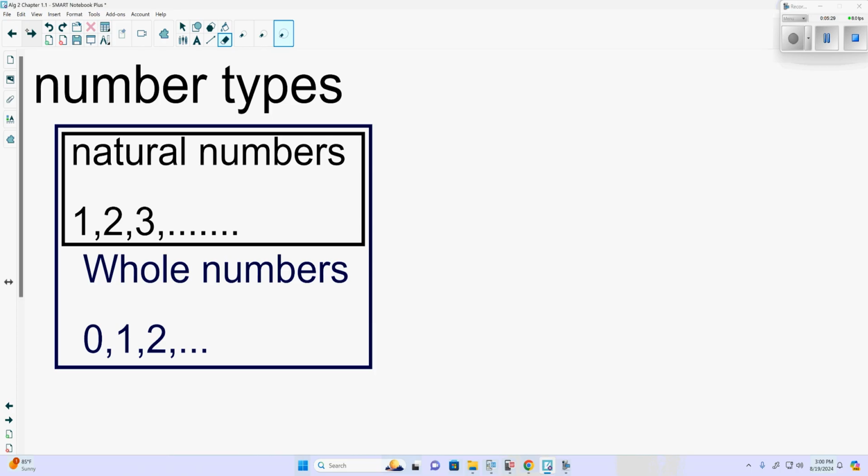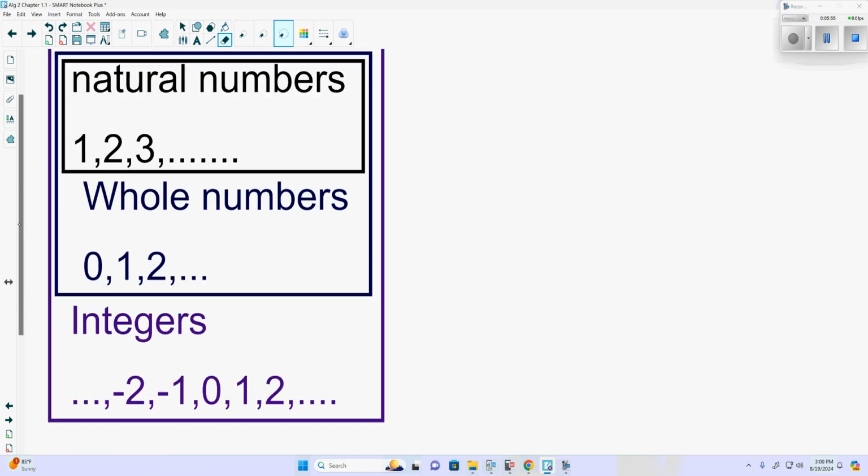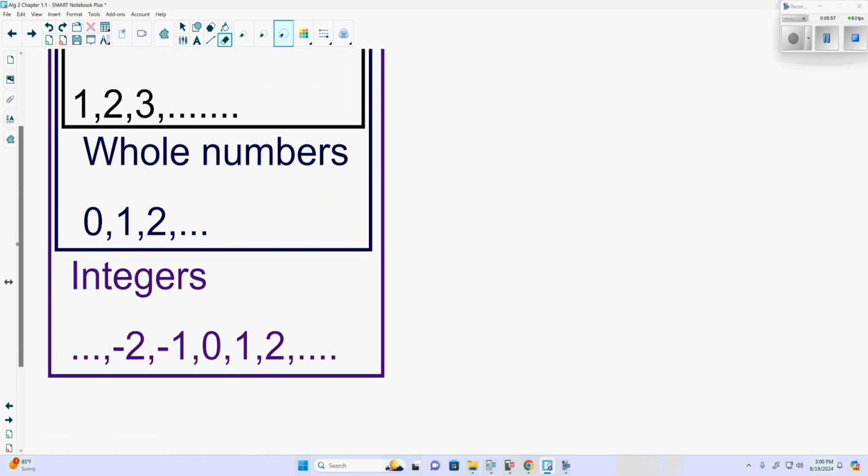The funny thing is, there is no standard symbol for it. Some will use a W with 2 lines. But for the most part, if we're talking about sets of numbers with symbols, we don't normally use one for the whole numbers. We'll just talk about it as the non-negative integers. Now, integers give us our negatives, -1, -2, going on. Our symbol for the integers is a Z with an extra line.